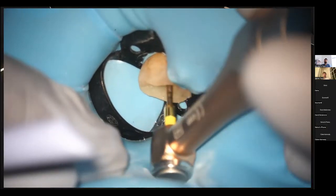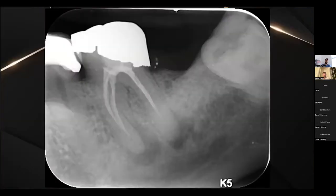Okay, so this bit doesn't work without the sound, but what you're meant to hear is the beeping of the apex locator as it's getting closer to the apex. So yeah, it's now much more difficult to lose that apical constriction and go past the apex. In a case like this, again, where it's a retreatment, there's big lesions, there's going to be a lot of bacteria at those apical areas. You don't want to be extruding any bacteria. It's very easy to get a flare up in that case.